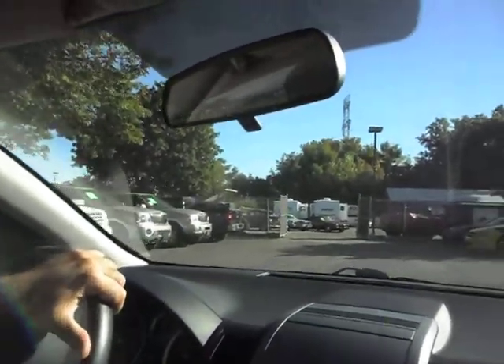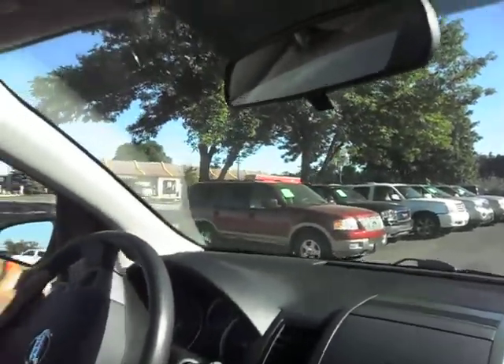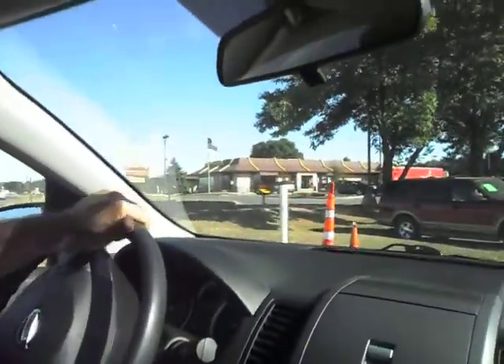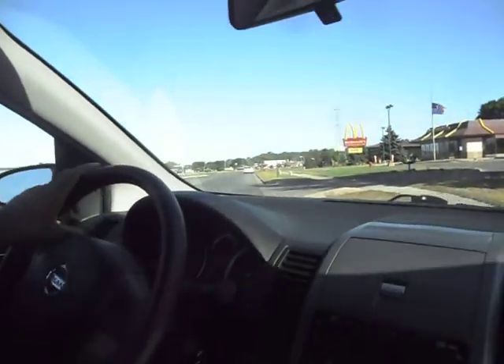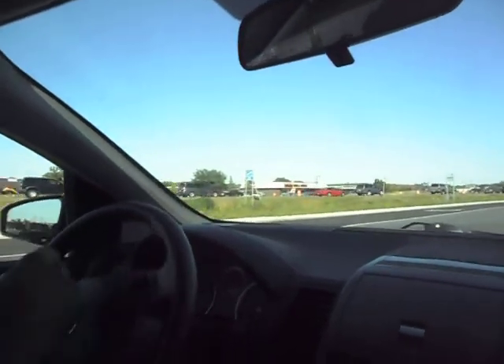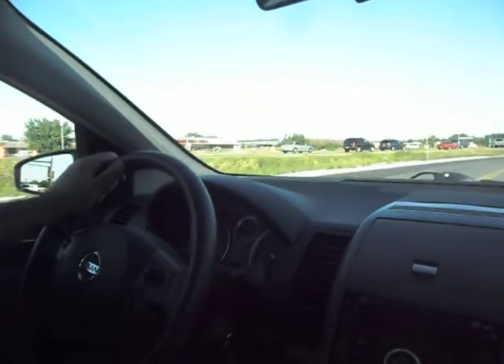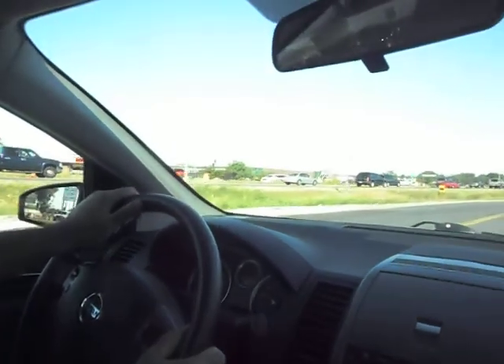This vehicle has low miles. Because of that, we're going to give you a three-month warranty for the engine and transmission. Even though this is Nissan's smallest vehicle, it surprisingly has a lot of headroom and a lot of space. Pretty quick on the go too — it's got the CVT transmission, no shift shock.